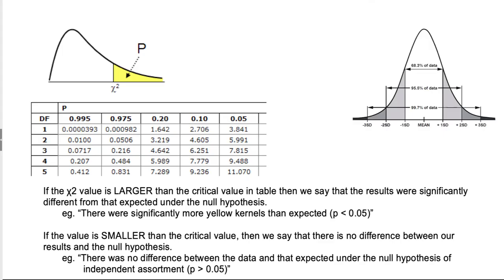And instead of comparing it to 3.84, we need to consider that we have 4 categories, and therefore we have 3 degrees of freedom. Okay? We therefore need to compare our chi-square value against the critical value for 3 degrees of freedom, or 7.815. And if the total sum for the chi-square value that we get is greater than 7.815, then we would say that something weird is going on. The difference between observed and expected values is fairly large, larger than we would expect to happen by chance alone. Therefore, something else might be going on, and we should reject our null hypothesis.